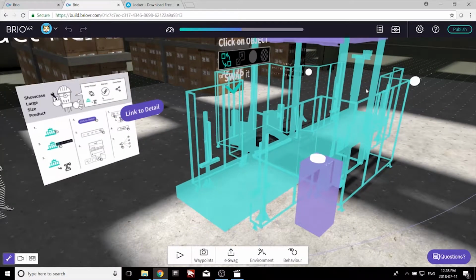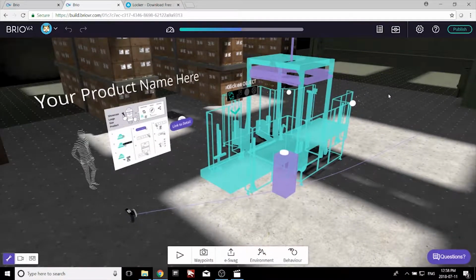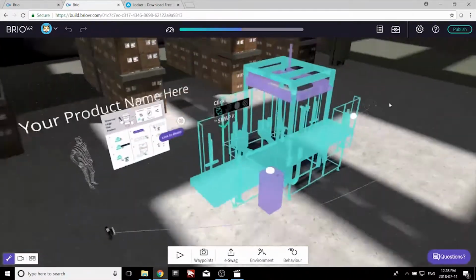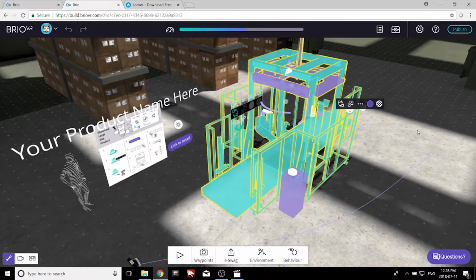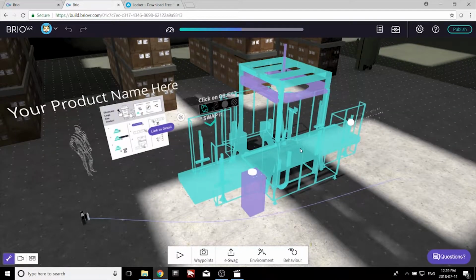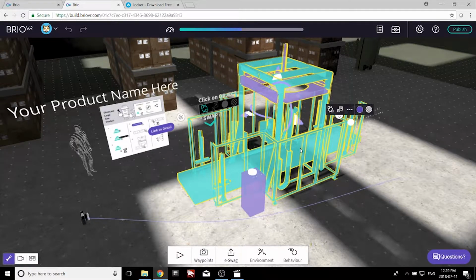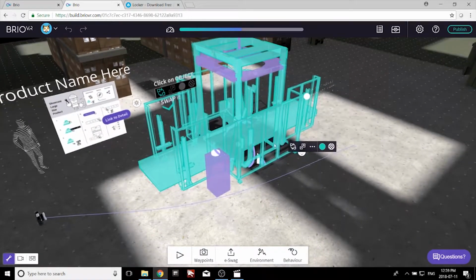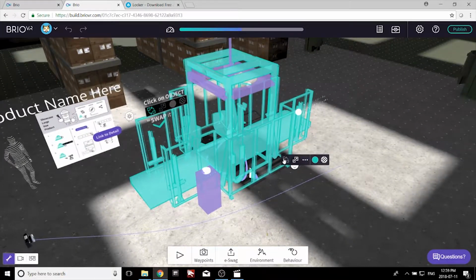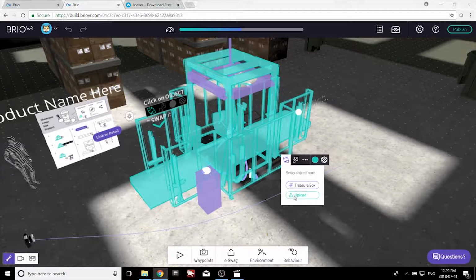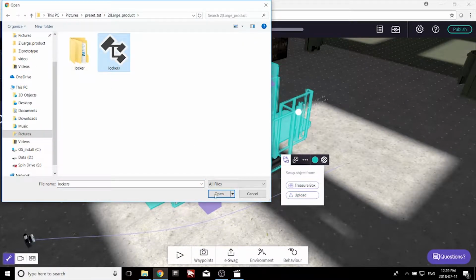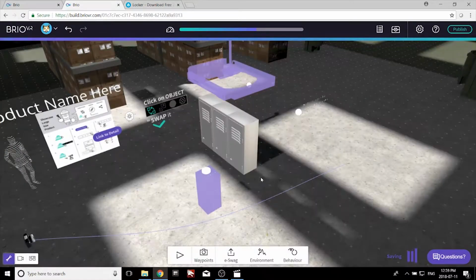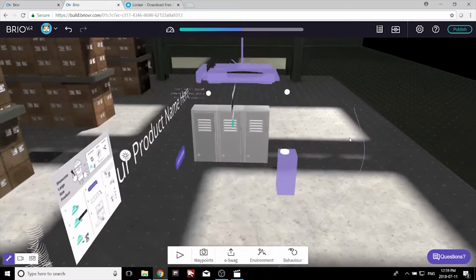The template itself is preloaded with a highly finished background for you to use. The only thing you need to change is to replace the model in the center, which is a placeholder. First, click on the model. This allows you to select the group, and then click again to select the model itself. And then navigate to the first icon in the context menu to swap the item from our local drive. The model I'm going to use is a locker object, so I will just upload my own model here. And you can see it's replaced the previous model.